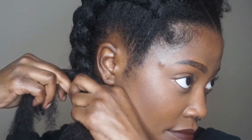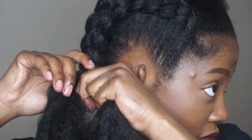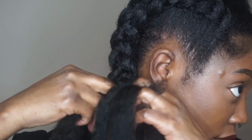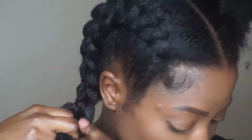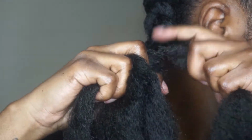So here I want the thickness of the end of the braid to match the thickness at the top of my braid. So I'm just going to add another strand of hair. I believe I used about 5 strands total on each side. But I didn't want it to look super thick on my head and then look really skinny, because I did that in my last video, and now looking back on it, I didn't really like it. But it's pretty much the same concept as I used in my other French braid video, which was about a year ago, maybe a year and some change, but this is just my updated method here.